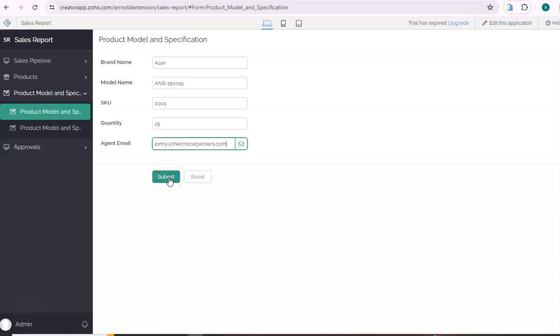So what will happen is after we submit this record, the application will notify us. We are expecting that the notifications will be in here. This bell indicates the notifications. So let's submit and try it.